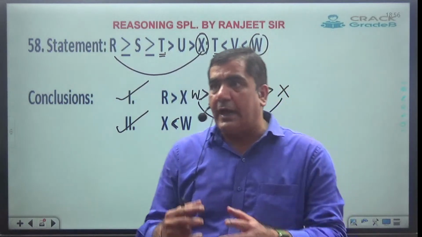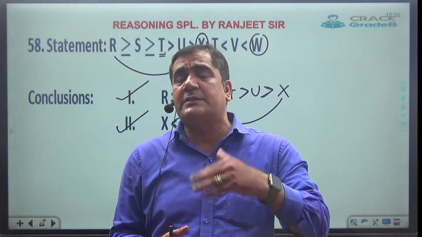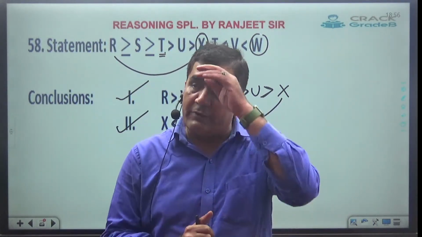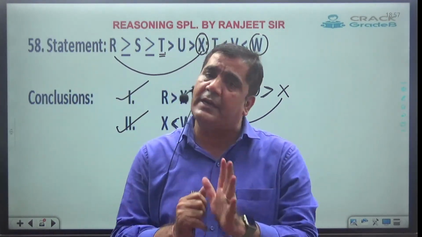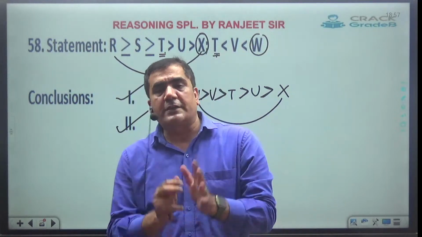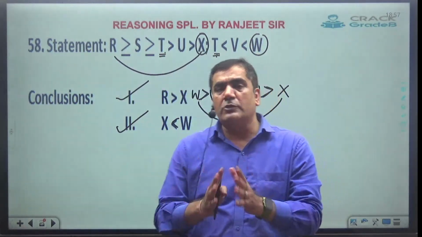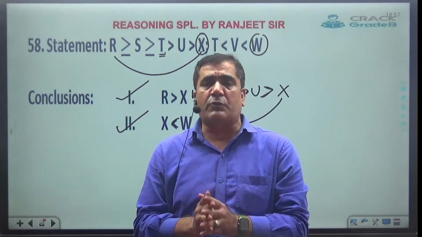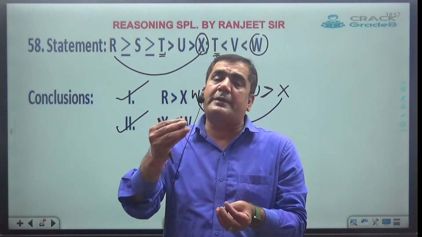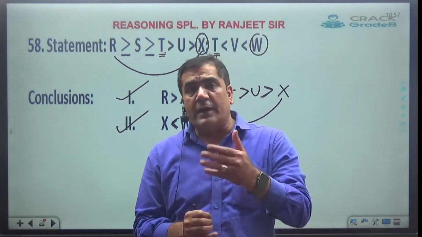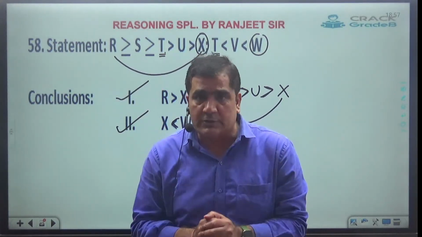Clear? In the last 3 classes, we have done more than 65 questions. We have understood the concept and thereafter gone for more than 65 questions in the class. So the concept part has been done. In tomorrow's class, I will come with previous year questions, 30 questions that have been asked in previous year banking examinations, with the hope that you all will come to tomorrow's class at 6 o'clock.